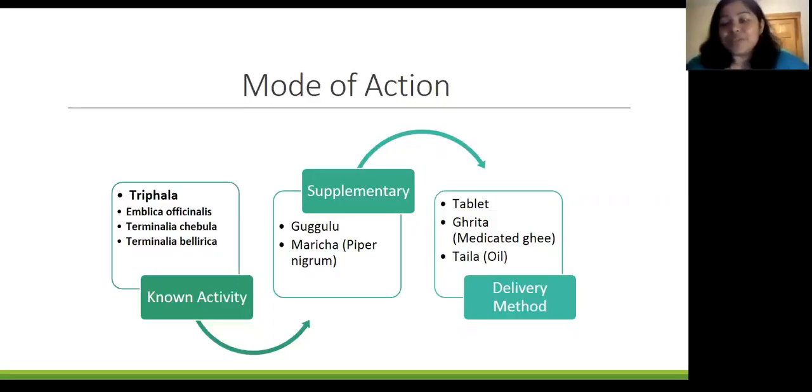So I just wanted to give you guys a very slight idea. Of course, this can become very complex. I didn't want to overwhelm you with too much of that and make you more confused, which I always do. But this is the reason why, if we look at the classical description of these herbs, you will start to develop this understanding of how to mix and match these together. And that's what I want you to do: understand that and then use your inference and intuition as to what you think would be the best way for your clients.